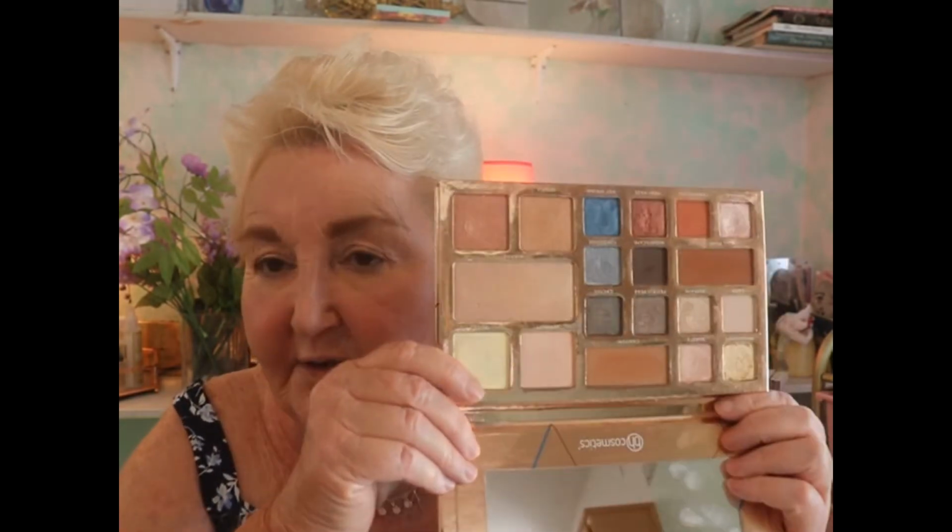Well, the first thing I did this morning was I moisturized my face, and then I came down and put the Smashbox primer on. Even though it's summer and I'm going a little lighter with my foundation, I still want the primer on. Now, Elizabeth Arden is my friend. Not really, but I mean, she is my friend because she gets me. She gets my tone, she gets my color, everything. So I always love the Elizabeth Arden foundation. So I have that on, and I also did my brows, and I used the Kylie Cosmetics brow kit for that. Now, being that my dress is blue, today I'm going to go in with my Desert Oasis palette.